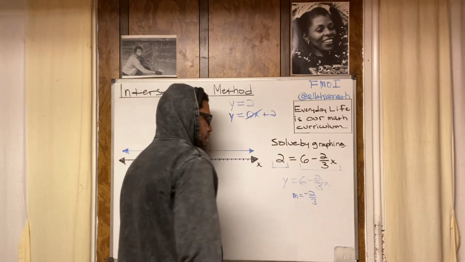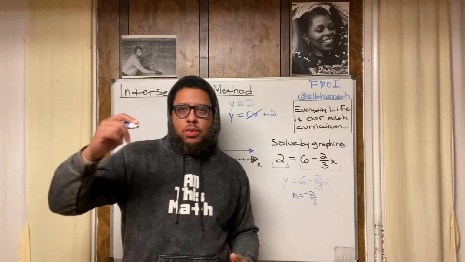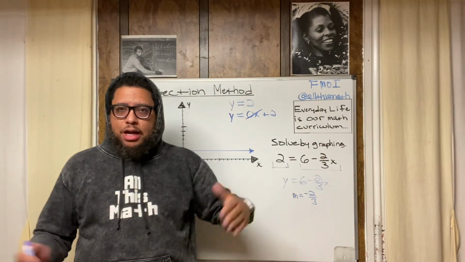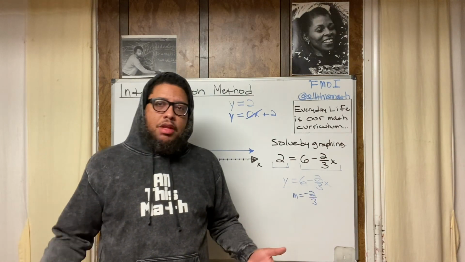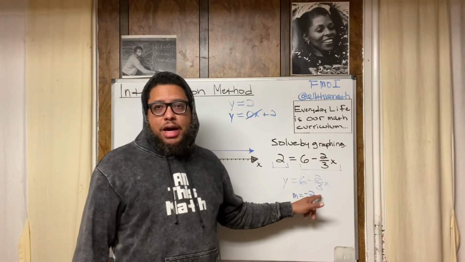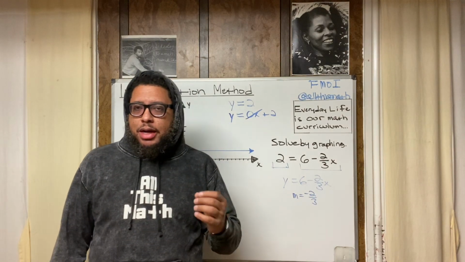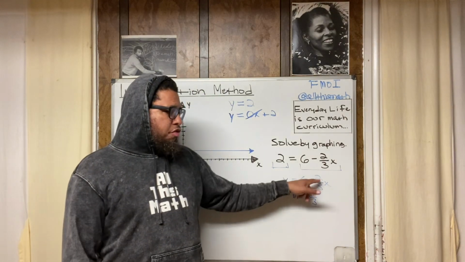So notice what I did. This whole fraction is negative. But when I use the slope, I got to pick one of the numbers, either the numerator or the denominator, got to be negative. They can't both be negative, because if they both negative, mathematically, that's going to make the whole fraction positive. Because what happens when you divide a negative by a negative? A negative divided by a negative equals a positive. That's why one of these got to be negative. Only one of them.